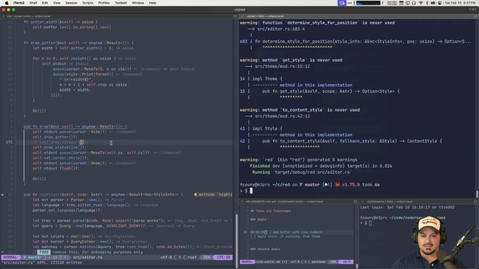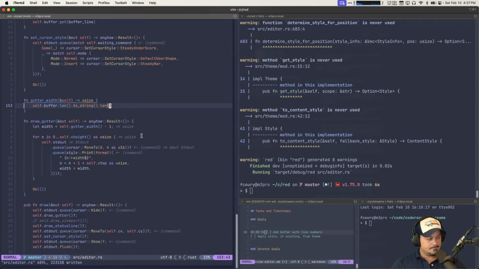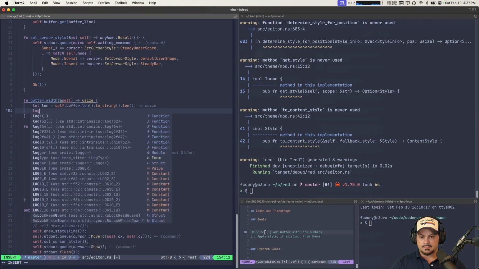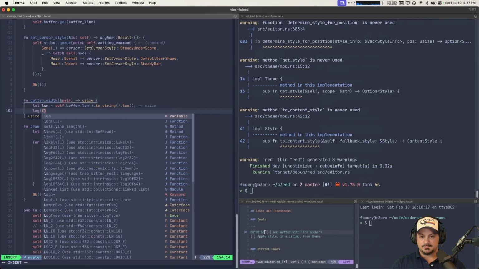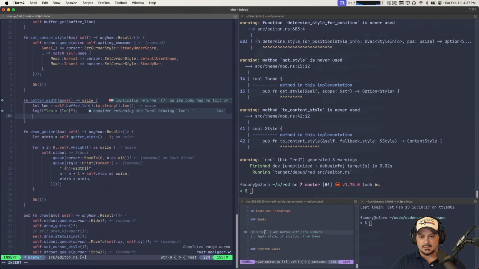Ah, it's not using the same width every time. Let's see what I'm doing wrong here. So let len equals to this. Log len equals len, like that, and then let's return len.